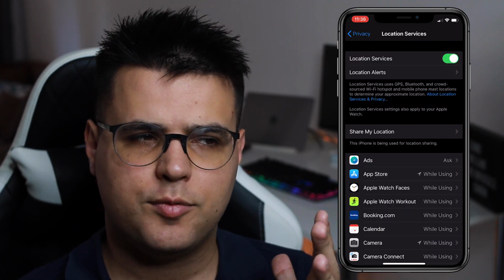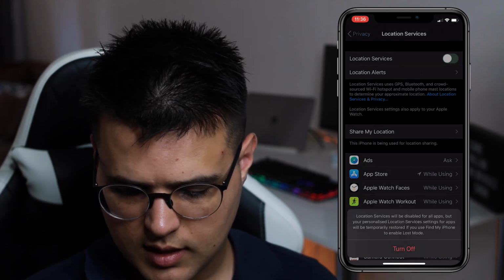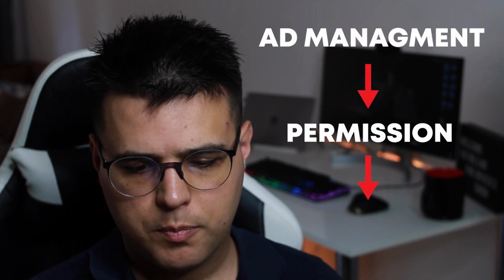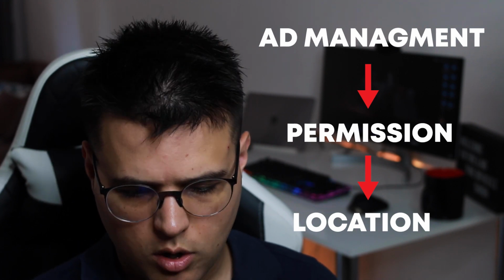If you don't have it there, like I don't, you can just go ahead and click on location services and just remove it, click turn off. On Android, you click on app management, and then you have permissions, then you have a location option, and just switch that off.